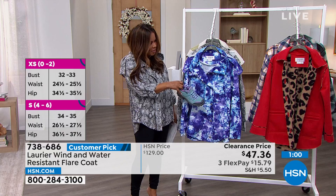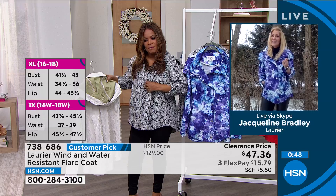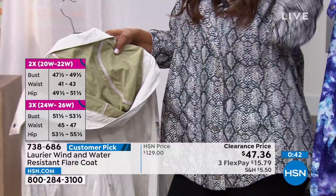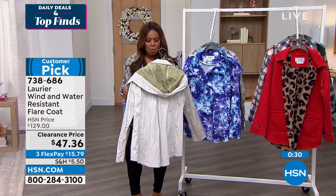Last call on the tie dye — the tie dye definitely is the favorite. We also have the cream choice. The snake feels sophisticated, a little edgy. The tie dye says I'm fun, I'm a walking party, I like to have a good time, I've got a great sense of humor. And the cream can go either way. Take advantage of the quality and the details — it's hard in the short amount of time to really walk through all of them, but you're going to be over the moon impressed with Laurier and Company.